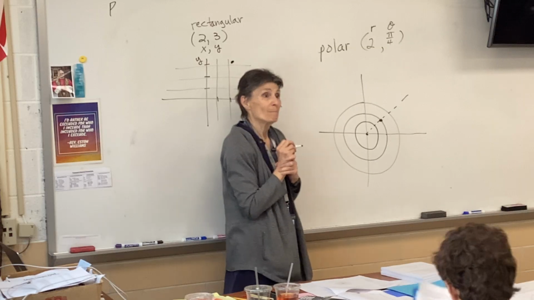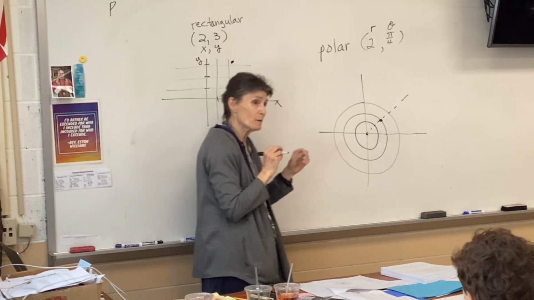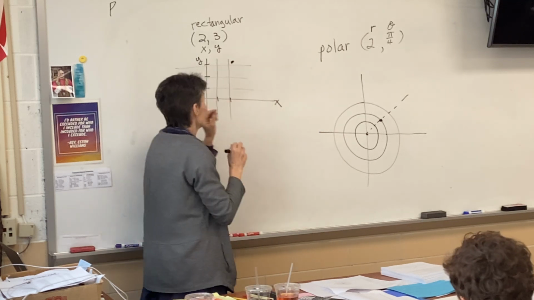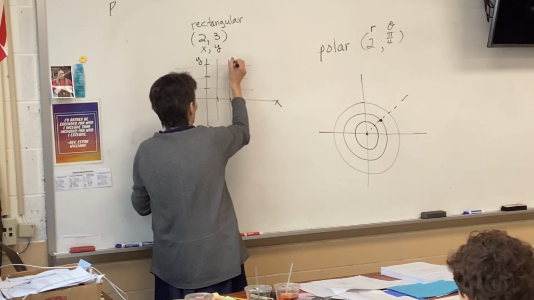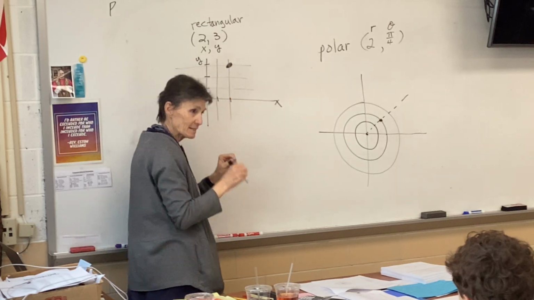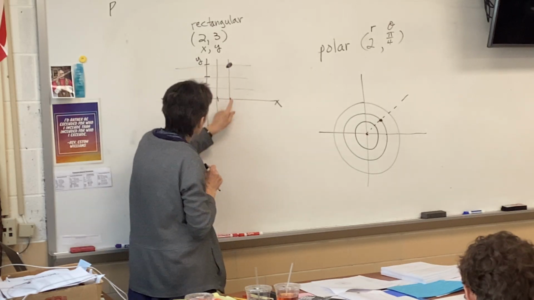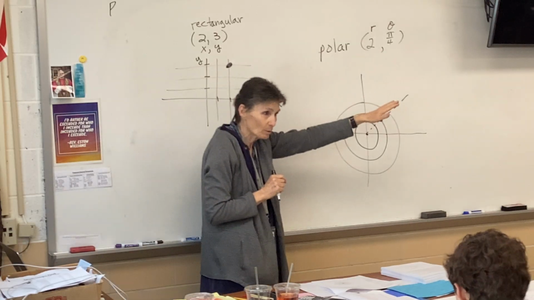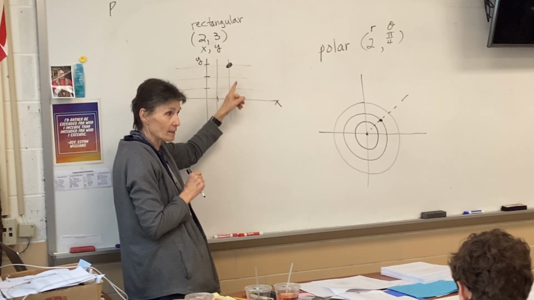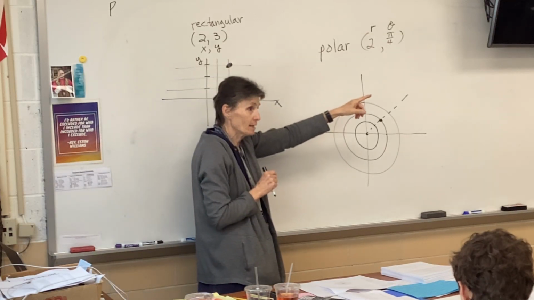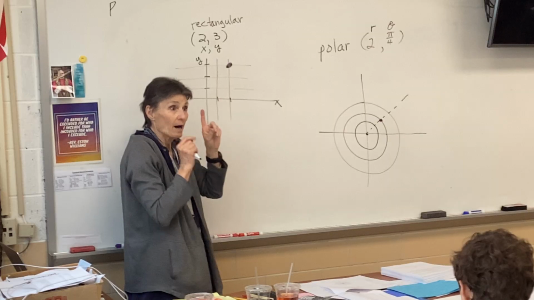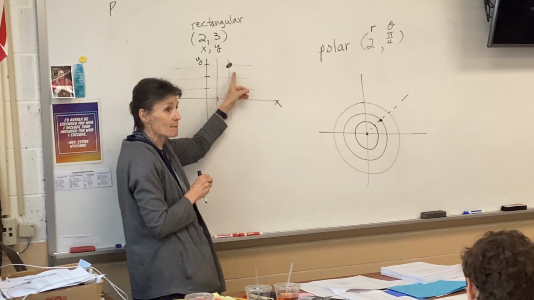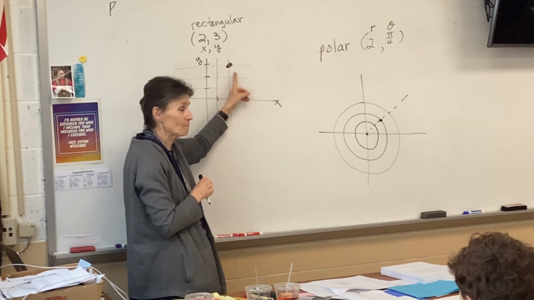Now, the biggest difference between rectangular coordinates and polar coordinates is, if I said to you, what are the coordinates of that point right there? If I said to you, Parker Scott, what are the coordinates of that point? You would say 2 comma 3. And if I walked out in the hall and asked some random person, he would say 2 comma 3. And if I asked somebody in China, he would say 2 comma 3. Rectangular coordinates are unique. There is only one way to name that point. It is 2 comma 3.